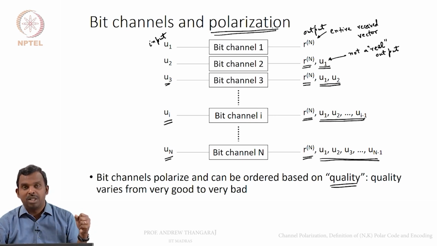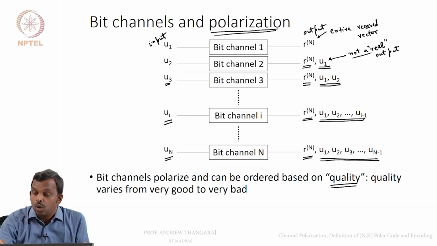There is a wonderful information theoretic proof for this polarization, for what type of channels it happens and all that. And once again, we will not study that, at least in this course. Maybe later on we will add some additional content for this. But for now, we will just look at how to use this polarization to define polar codes, and how to use this polarization to design decoders for polar codes, and achieve good performance. That will be the focus of the lectures in this course, but this idea is very central.